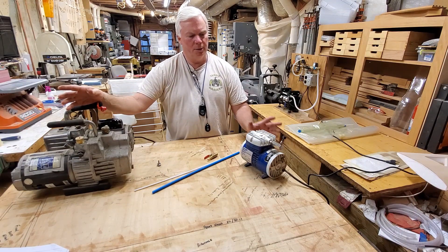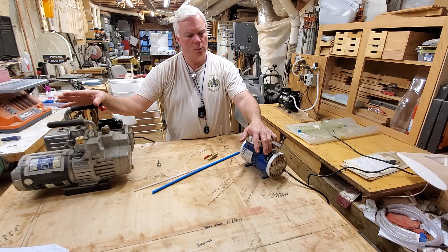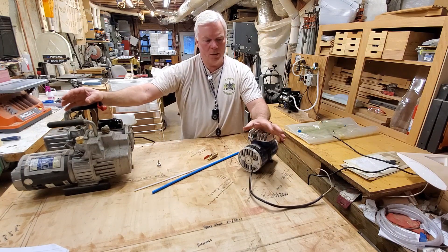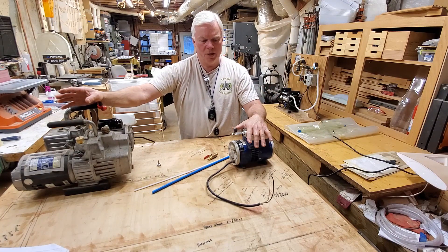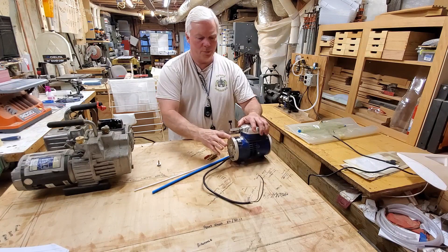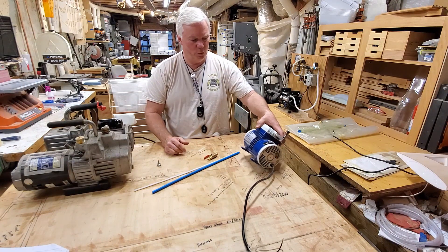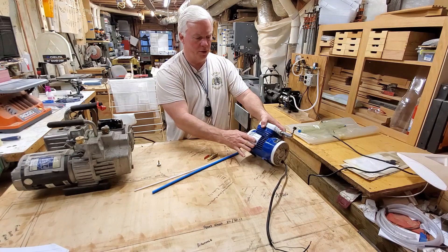I realized that there are a couple of ways to do it. One way is very cheap, and that's the way that I got into vacuum bagging — a continuous run system. A continuous run system simply means that the pump is running the entire time and there's some sort of little valve on top. This particular pump, which I got for free — a friend of mine dug it out of a recycle bin for me — happens to be a medical aspiration pump.